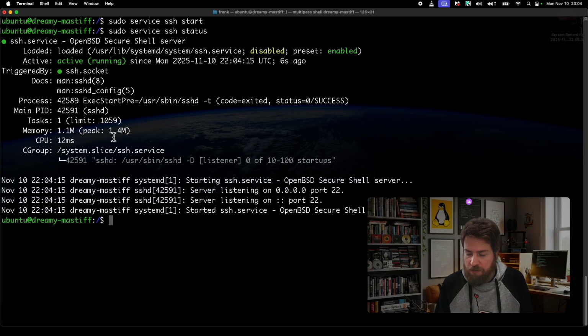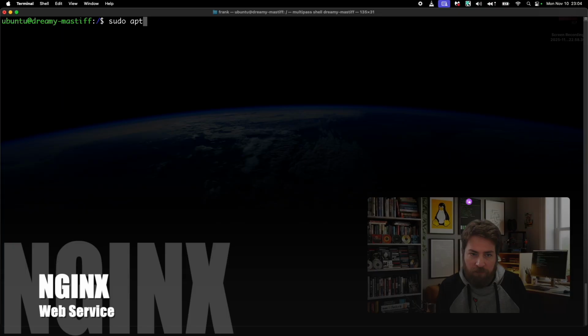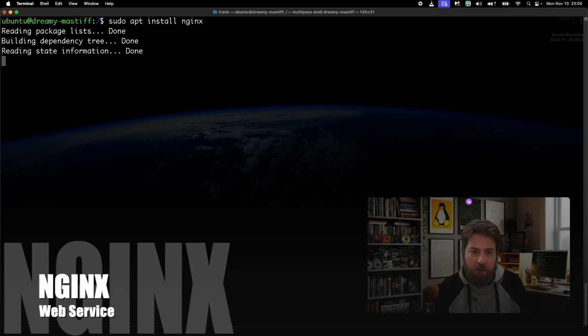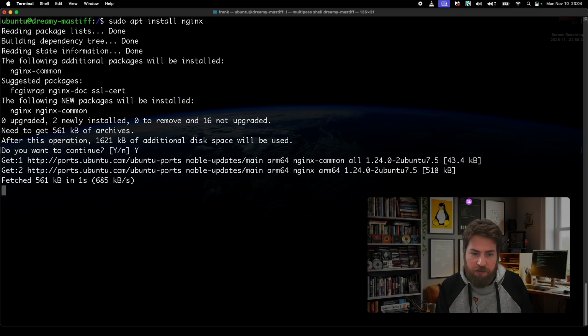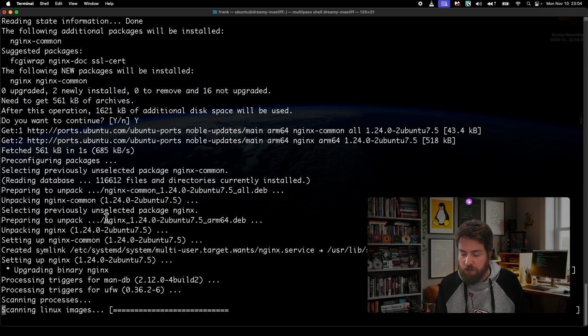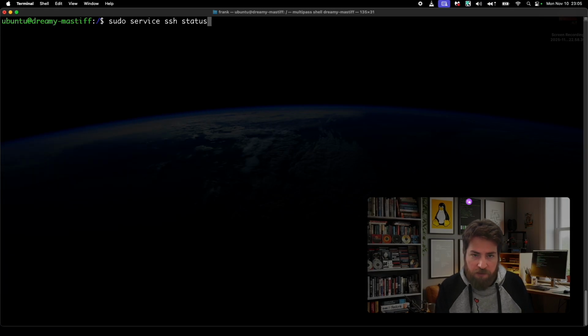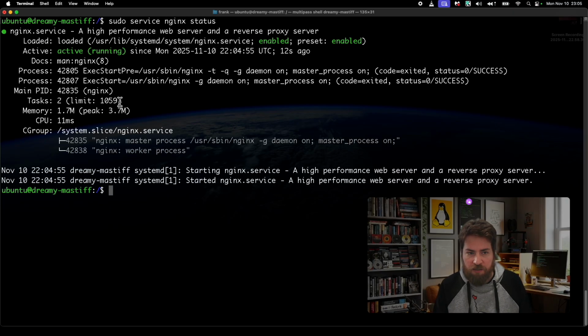Now, besides that, SSH is not the only thing that can be exposed to the internet. There are all kinds of apps that can expose your computer or any computer to the internet. It's SSH, HTTP for web services, and others. For example, if we install Nginx, it's a web service. You see, we install it. Once it is installed, it exposes a web server, so it allows others to see websites that are on your computer. And if we take a look at Nginx, we'll see Nginx is now running.